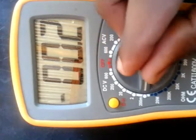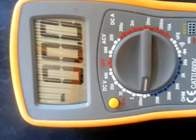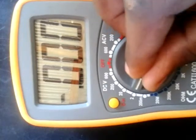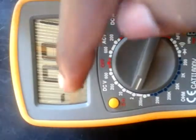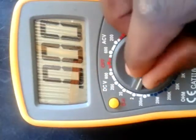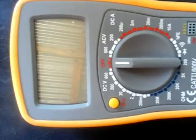If it's greater than 200 millivolts but less than 2 volts, you put your multimeter here. Here is when it's greater than 2 but less than 20, etc. That's the quick review, but we're going to have the practical measurement.